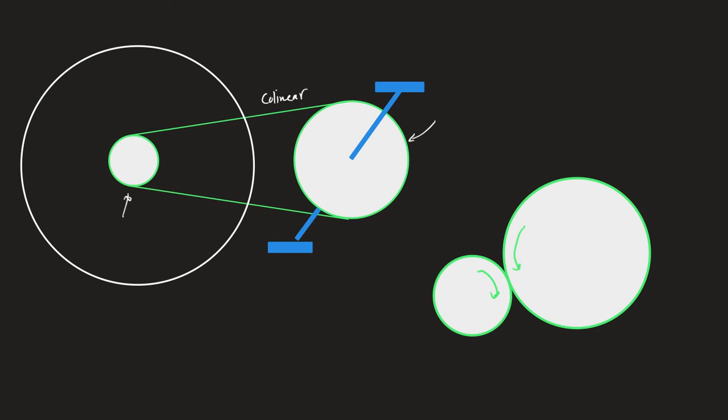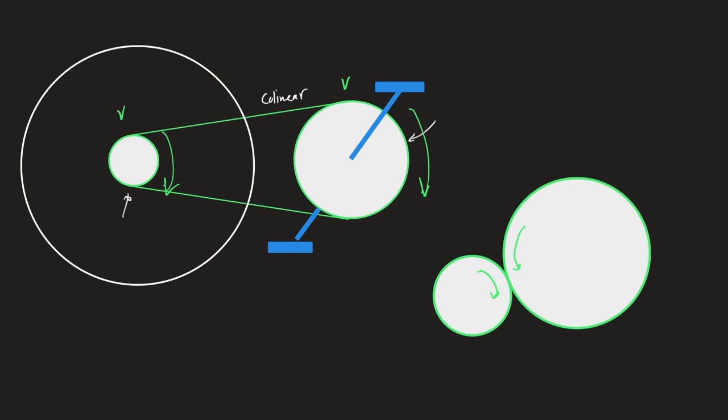I wouldn't build a bike this way because I'd have to pedal the front wheel backwards for the back wheel to go forwards. And that would probably be confusing to me. But this one, by having the chain separate them, allows me to pedal the front wheel this way and the rear sprocket will turn this way. Make sense? We say that they are collinear. They have the same linear speed. So for both of those wheels, the tangential velocity is the same.